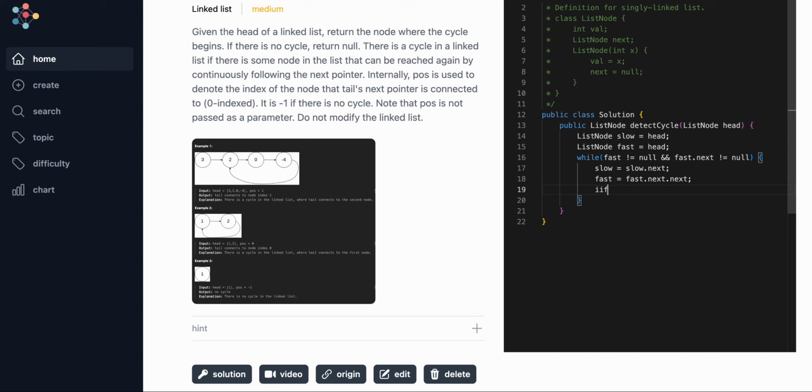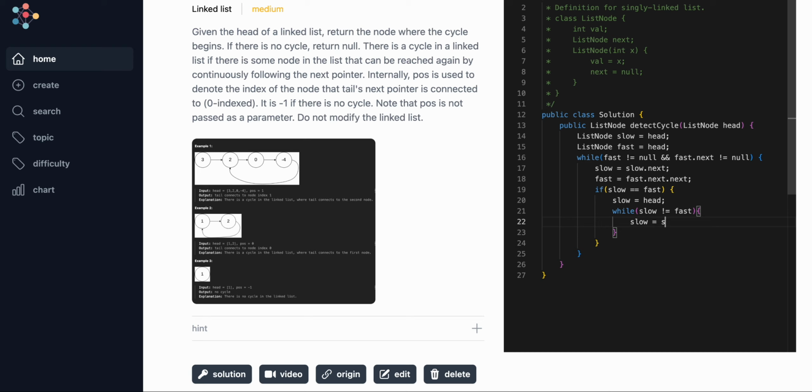And then if at some point slow equals fast, that means they met, which means there is a cycle. If there is a cycle, I want to set the slow pointer to the head, and then I will have a while loop: while slow is not equal to fast, I will keep moving them 1 node at a time.